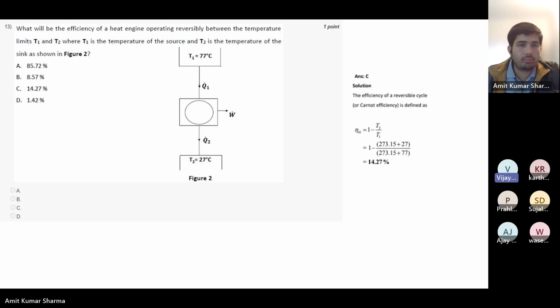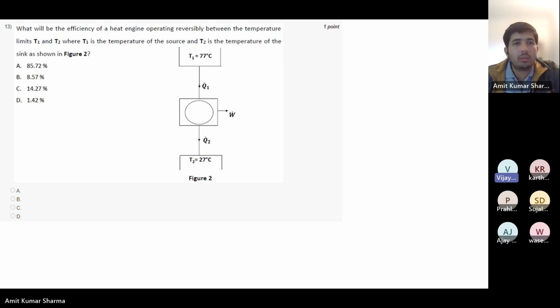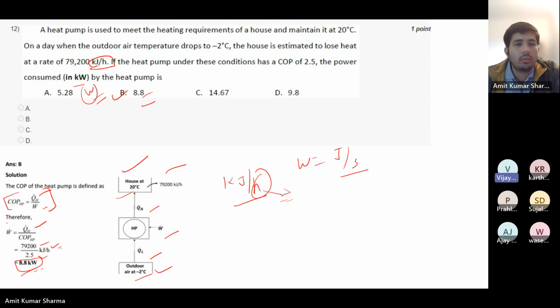Sir, I add one point here. As we discussed in the earlier question, the second law of thermodynamics and the Kelvin scale are related here. If you don't convert the values into Kelvin, you will get a wrong answer. That's how the second law of thermodynamics is related in this equation. It's independent of the material property, so you have to convert into Kelvin compulsorily.